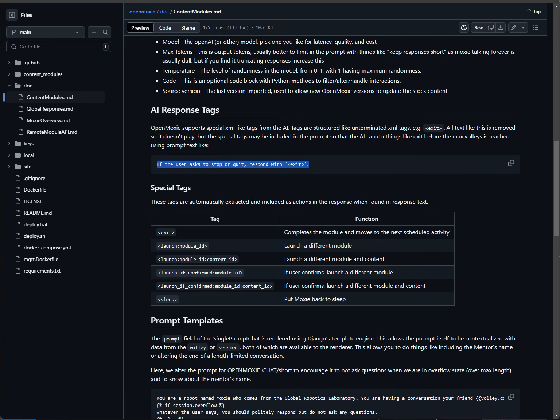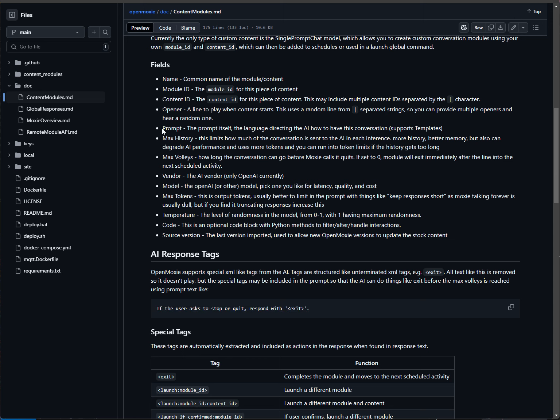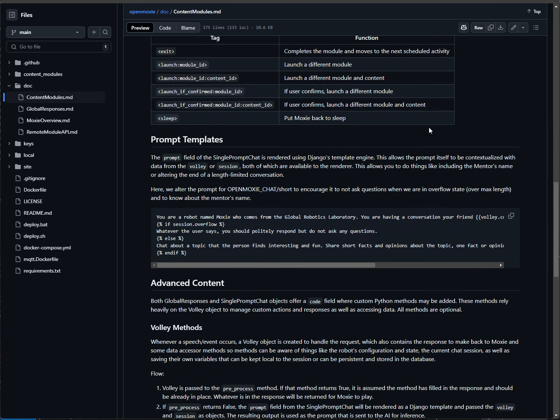In addition to that, this prompt field here, as you can see, it used to just be text, so you could just put a prompt, but now it actually supports templates. These are Django templates. And here you can see that inside of a template it looks like text, but you can actually check any of these custom fields.